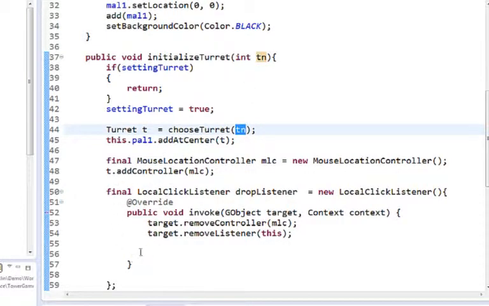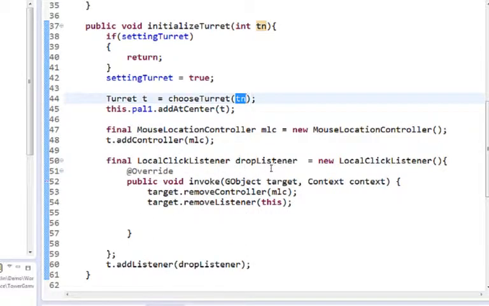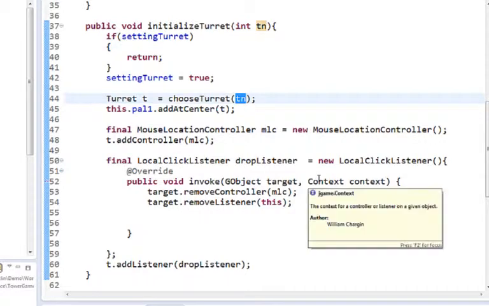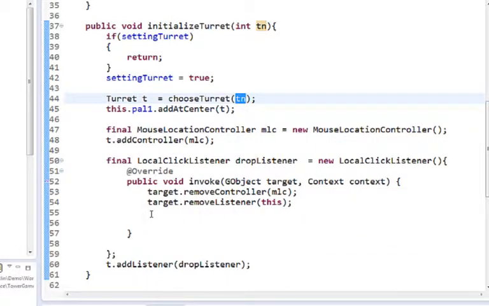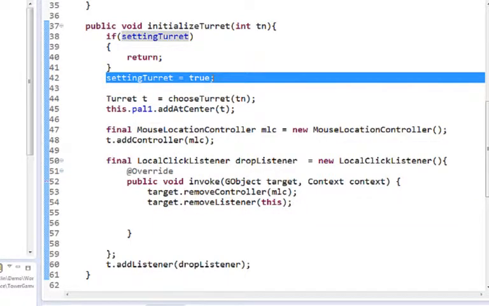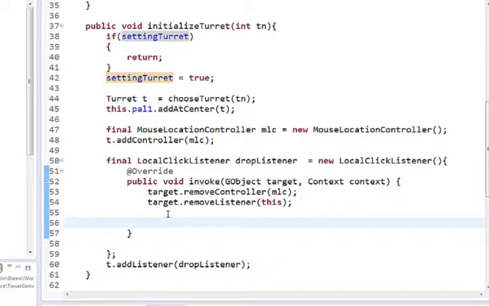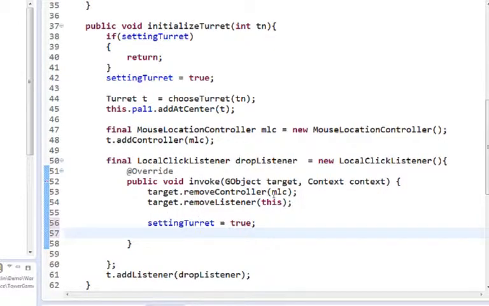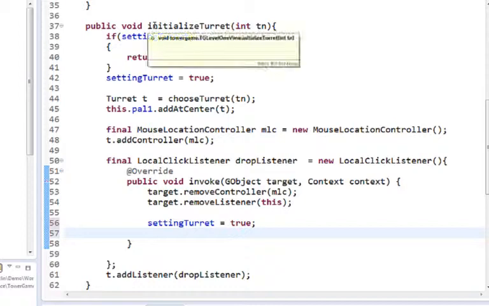And so after I've done all of this, while I'm in this drop listener, when I invoke the drop listener, so I'm listening for that, I invoke it, what I'll do is set setting turret back equal to false. And this way, when I click originally, setting turret is false.